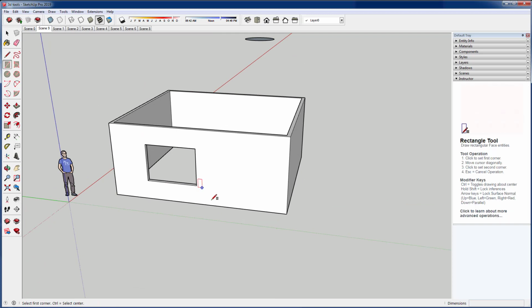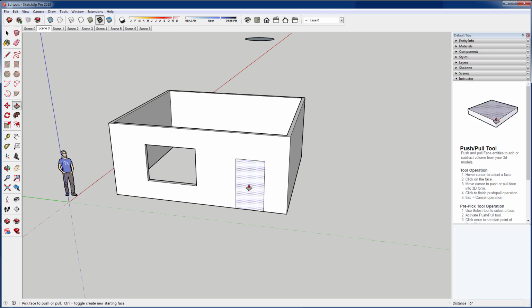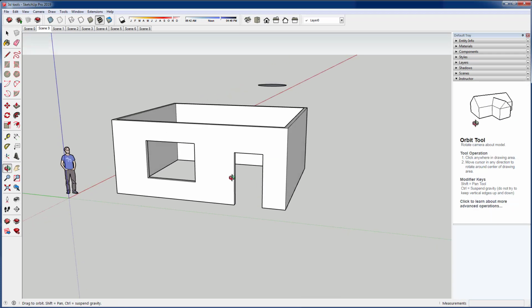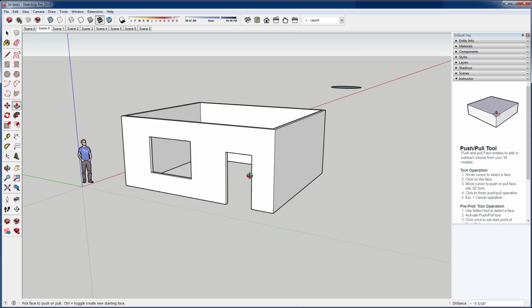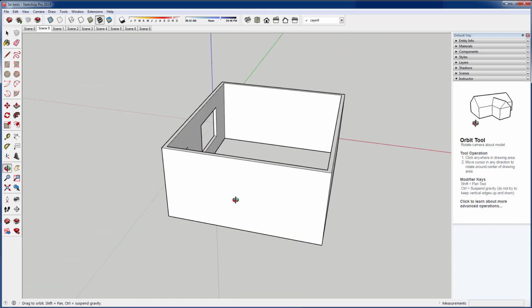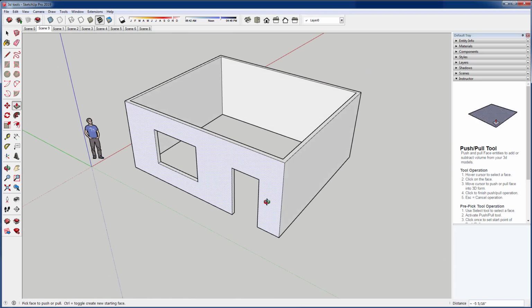So, I would do that for doors and windows and things of that nature. So similarly, once again, if I click and then just go up and touch that back edge, you can see it quickly can create an opening. Okay, so that's how we can use the push-pull tool in a bit more of a practical way.